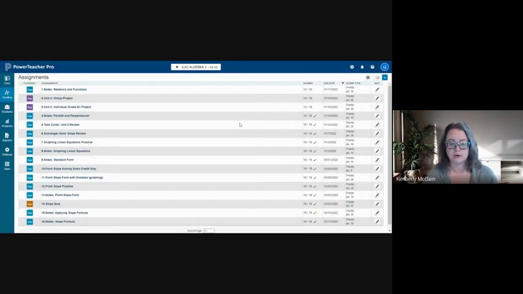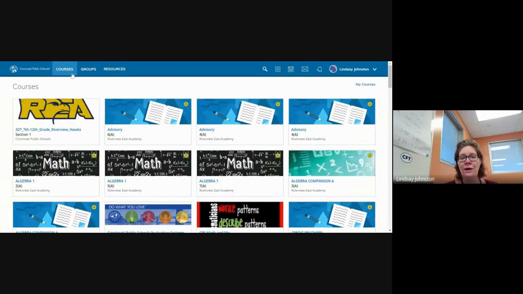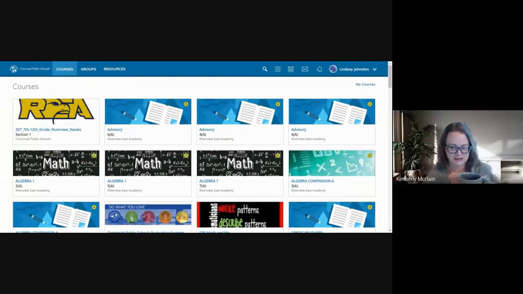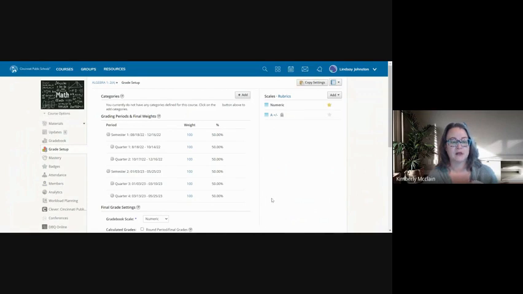Okay. And now we can go to Schoology because they're going to automatically match. And pick the course you want to sync. Do I have to do each course separately? If they are not linked, you will have to do each course separately, yes. Okay. All right, now that you're in a class, on the left-hand menu, click Grade Setup. We're going to take a look and see if your categories are set up in Schoology. No. They are not. So at the top where it says Add, go ahead and click that button.